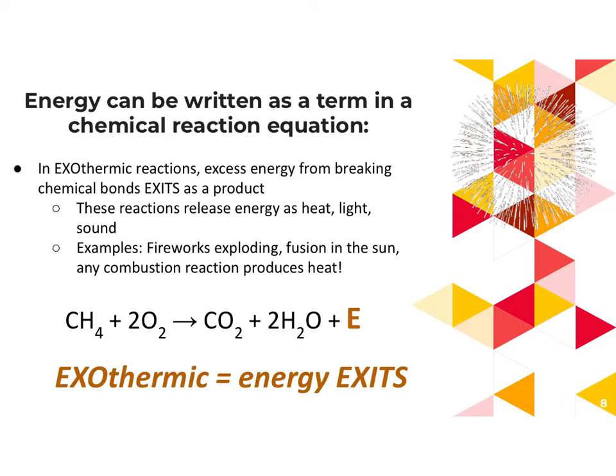So in exothermic reactions, excess energy from breaking chemical bonds exits as a product. These reactions release energy as heat, light, sound. Good examples are things like fireworks exploding, fusion happening in the sun, any combustion reaction where heat is produced. So your car engine being turned on, lighting the stove, lighting a Bunsen burner.